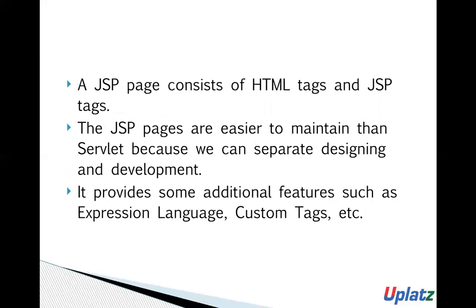We'll be learning all these things in detail. A JSP page consists of HTML tags and JSP tags. I can convert an HTML page into a JSP by just changing the extension. Suppose I have login.html, I can just convert that to login.jsp and it works fine. So a JSP page basically consists of HTML tags as well as JSP tags. So it is very easy.